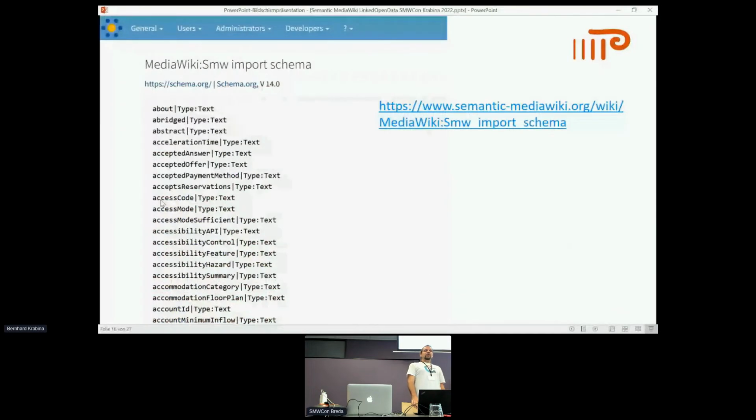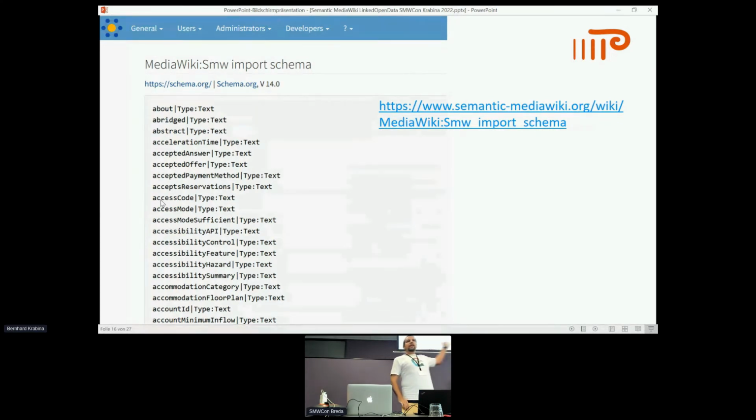So do you have to wait for the next Semantic MediaWiki version? No, you don't, because the current one is already shipped with some basic vocabularies like FOAF. And if you go to semanticmediawiki.org, you can look at this MediaWiki SMW import schema page, and you can just copy it and use it in your wiki, so you don't have to wait for anything. There are two ways of doing it.